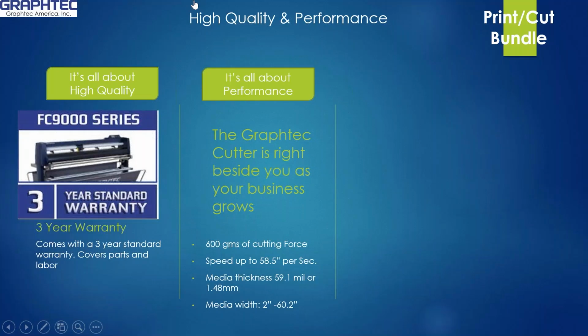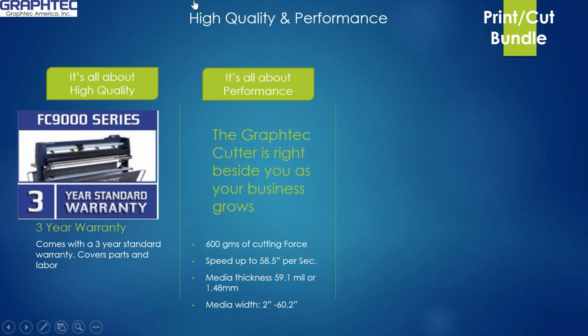The other thing that's really nice about the 9000 series is the fact that we come with a standard 3-year warranty. There's not a lot of products out in the market, whether it's TVs, whether it's laminators, other pieces of equipment within our industry that have a 3-year warranty. So we have a 3-year warranty, and we give you the ability to extend that if you want to. So you have peace of mind that we cover parts and labor for 3 years.